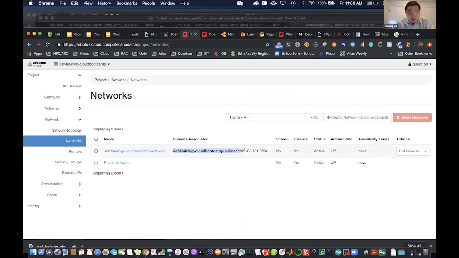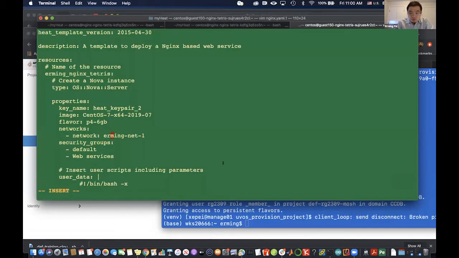You can find this information either from the dashboard or from the command line. There are different ways. Let me copy paste. And security groups, remember we have a default one, and I also generated one called web-sh for your convenience. Okay, we should be good now.